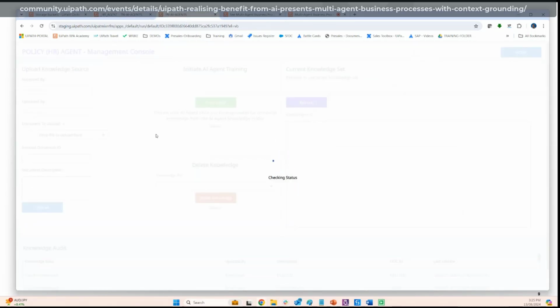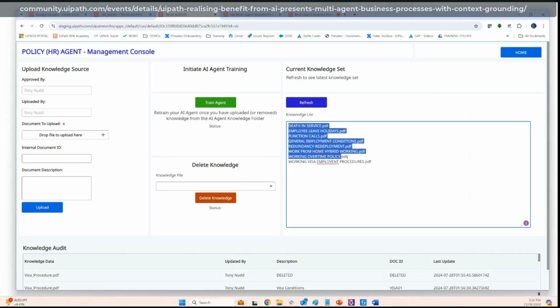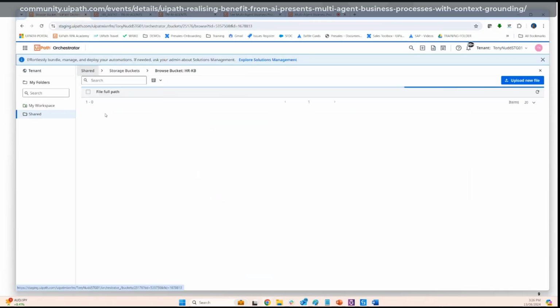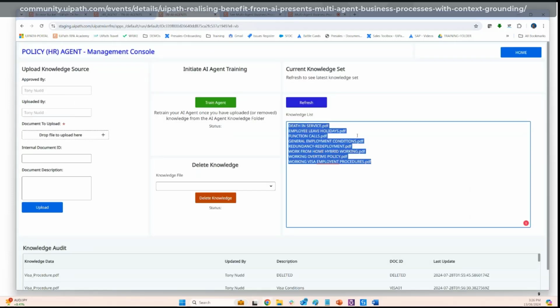Now, the first thing it's going to do is go and do that refresh automatically. So you can see here, it's telling me all the files in my storage bucket. And if we go back to here, there they are. What I have done is I've trimmed the unique IDs at the end off just to make it more readable. So I basically said, look for an underscore and trim the unique ID just to make it easier to read. So you can see these are the policies that I've uploaded. And I can also delete files from the knowledge base as well.